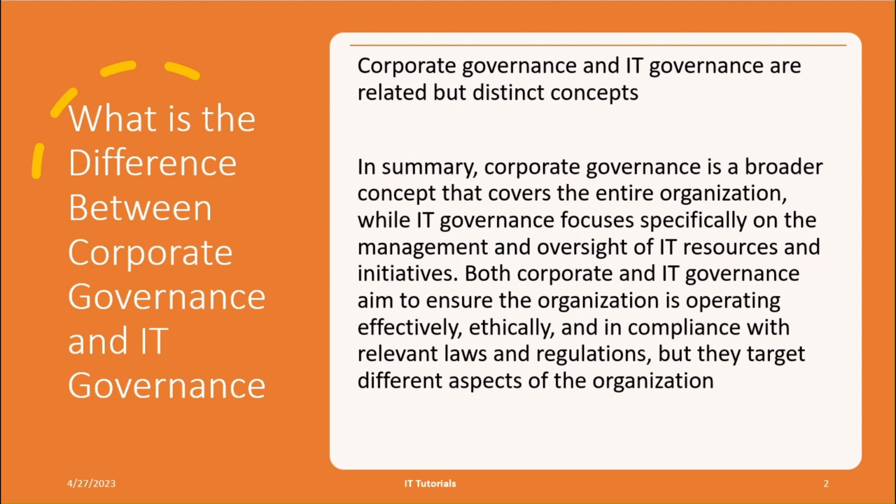IT governance. Scope. IT governance, on the other hand, specifically focuses on the management, control, and oversight of an organization's information technology resources, investments, and initiatives. Objectives. The primary objectives of IT governance are to align IT strategy with business strategy, optimize the use of IT resources, ensure value delivery from IT investments, manage IT-related risks, and maintain compliance with relevant IT laws, regulations, and policies.